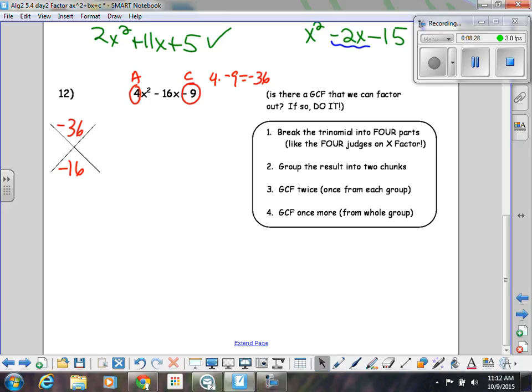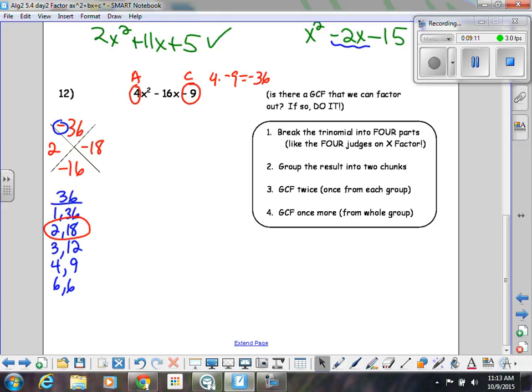All right, so now we need to find what 2 numbers multiply to give me negative 36, add to give me negative 16. So over here, I'm going to do my factors of 36. So I've got 1 and 36, 2 and 18, 3 and 12, 4 and 9, and 6 and 6. So we want them to subtract because this 36 is negative. So which one of these pairs subtracts to give me a negative 16? So this is it. And we want to do 2 minus 18 so that we get a negative 16, not the other way around. We don't want to do 18 minus 2.